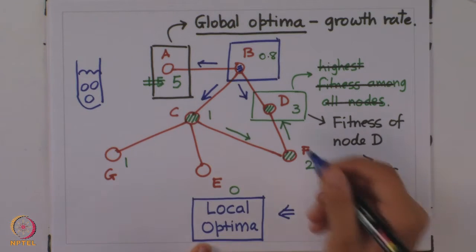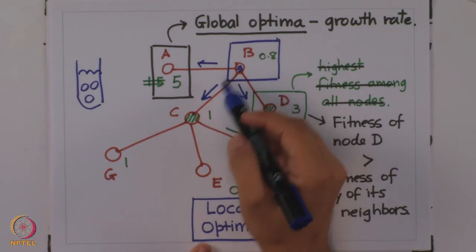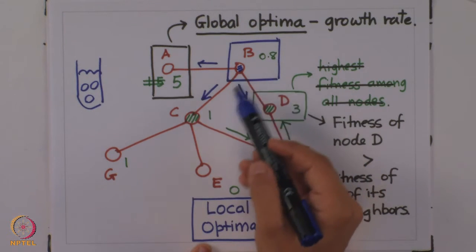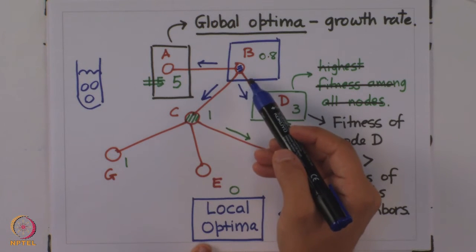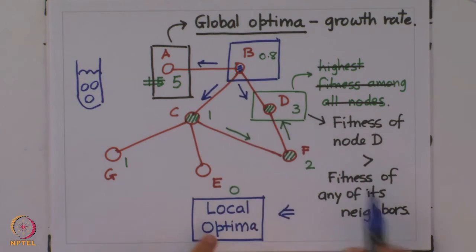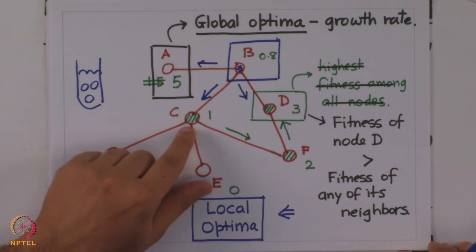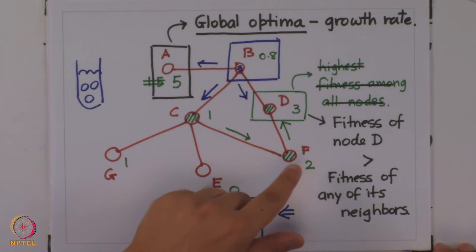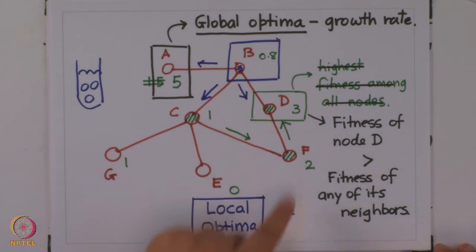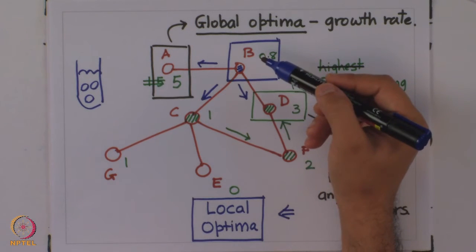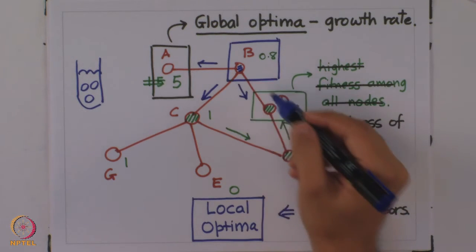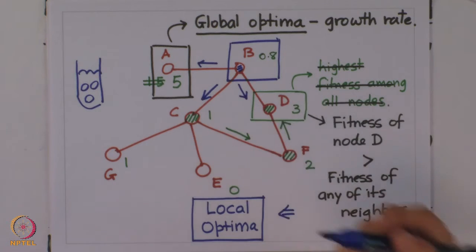However, if the first mutant that arises was mutant C, then the population fitness has increased from 0.8 to 1, selection acts and the entire population moves towards the sequence corresponding to node C, and from there on the story repeats itself. From C it moves to F, and from F it moves eventually to D and stays there because it is stuck in a local optima. Or it could happen that the first mutation is from node B to node D, and in that case it has immediately reached this local optima and the population stays there.